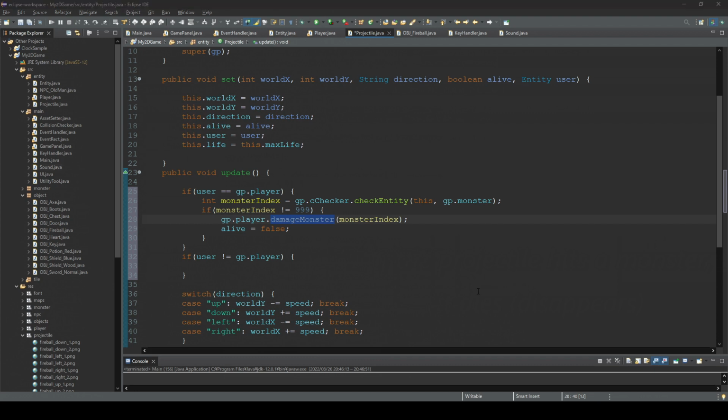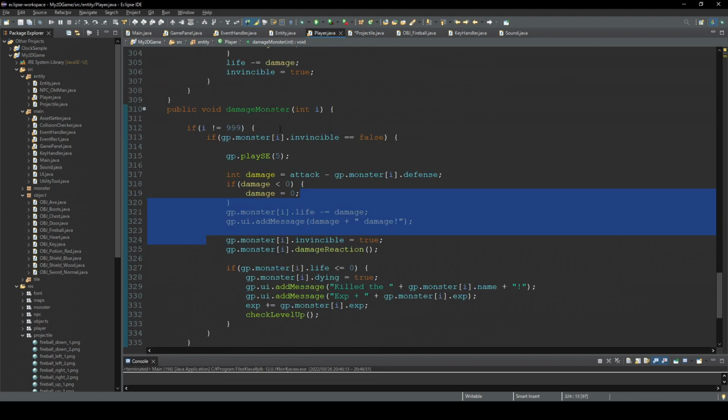But the problem is the damage that this projectile gives is different from the damage that the player gives with his melee weapon. Right now, this attack is based on the player's strength and his weapon. So we want a different value to calculate projectile damage.